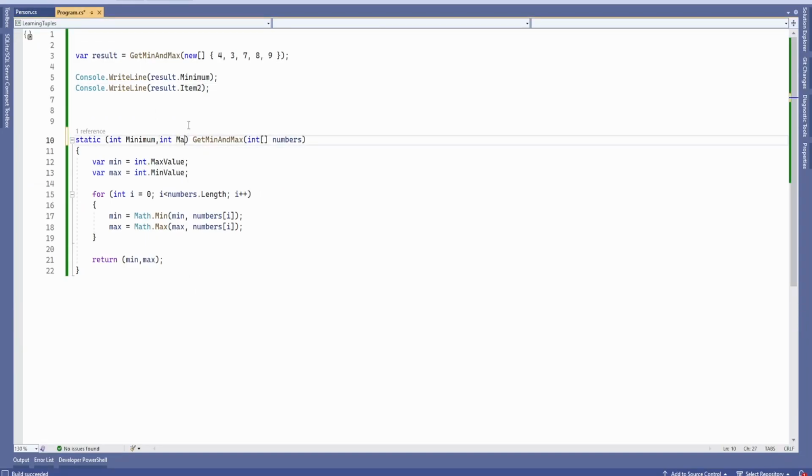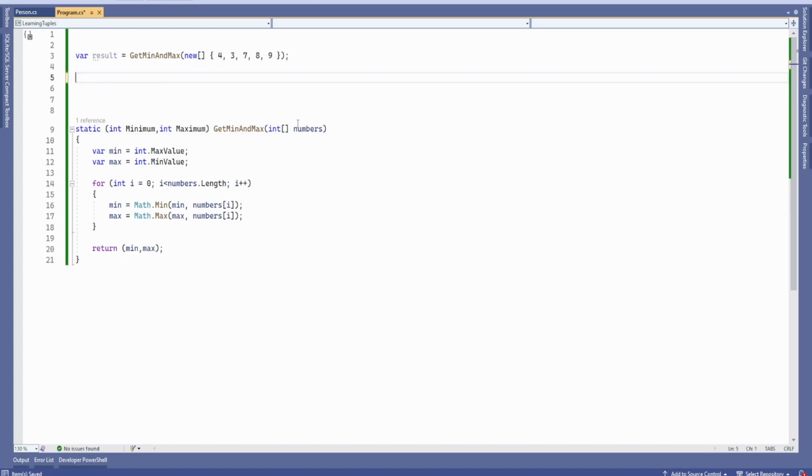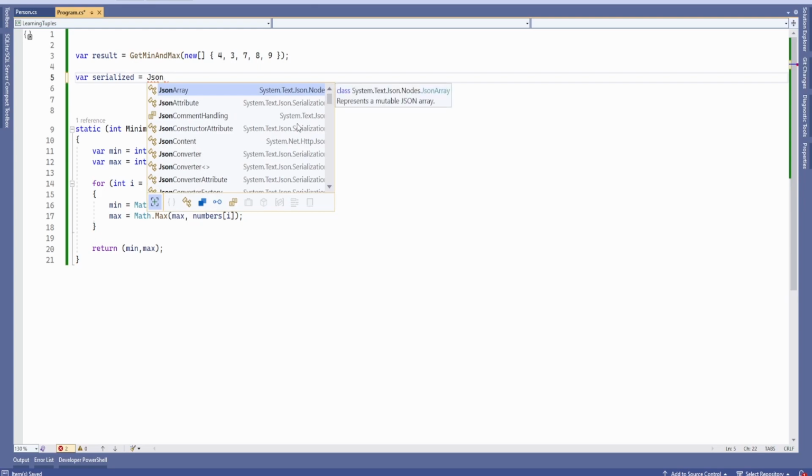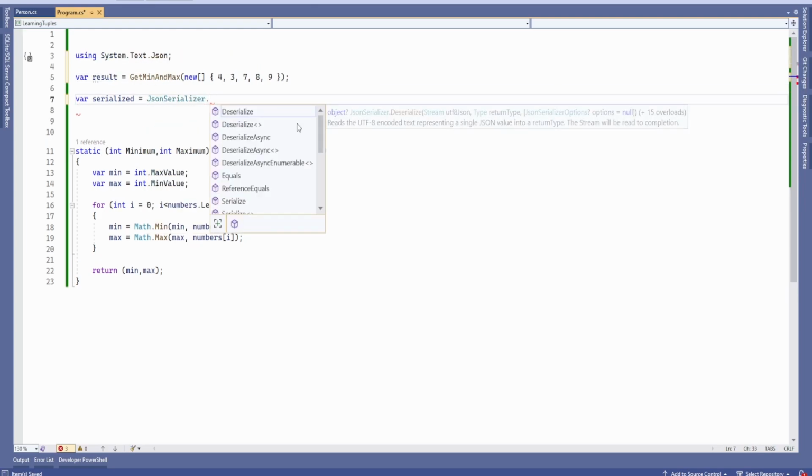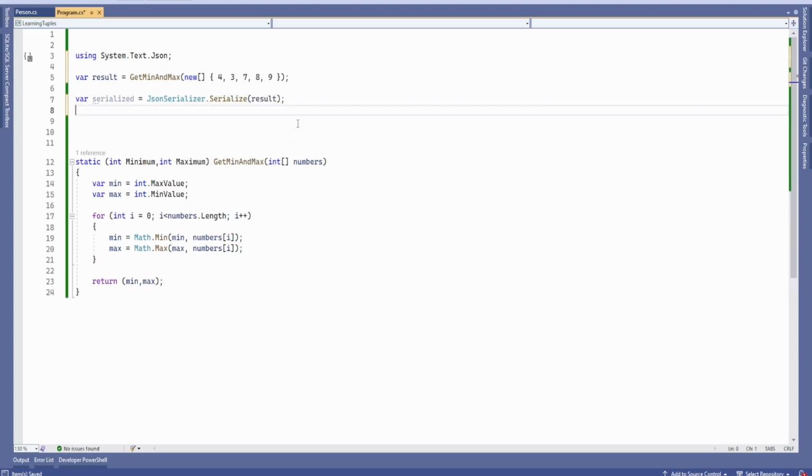Let me give the name again for this maximum, and let's say I want to serialize this. Let's create a variable for this. We use JsonSerializer from System.Text.Json, and let's serialize the result.